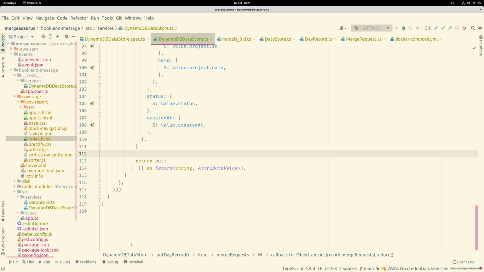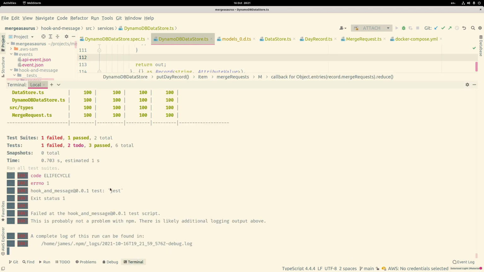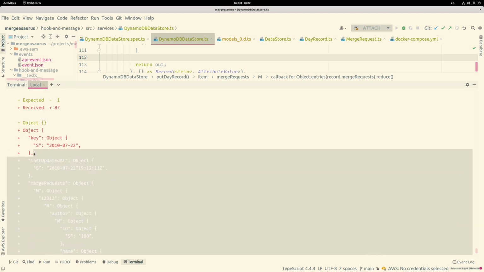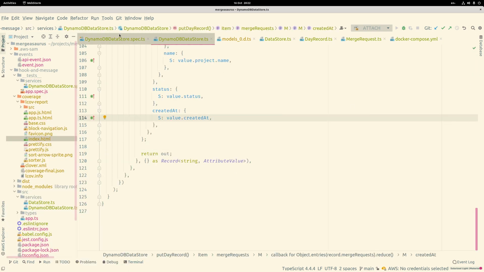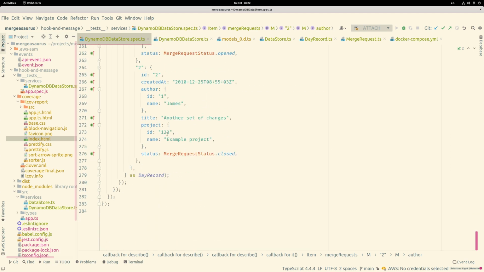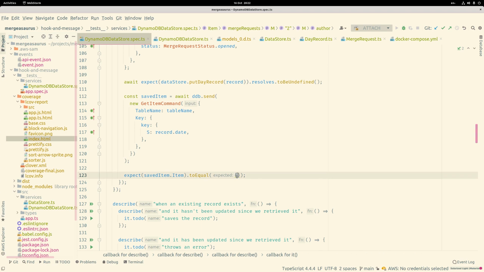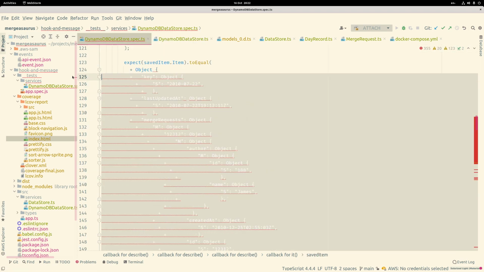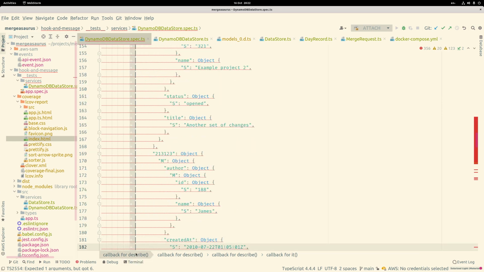Okay, so that should put some stuff in our database in a rough sort of shape, we hope. So let's run the tests again. So now we're getting back a full record, but we're asserting that it's an empty object. I asserted that it's an empty object on purpose in our test here. You can see that we are checking for an empty object because I wanted it to fail so that we'd get that big output from Jest, and then I can do a bit of cleaning up on this and make it available as test data.